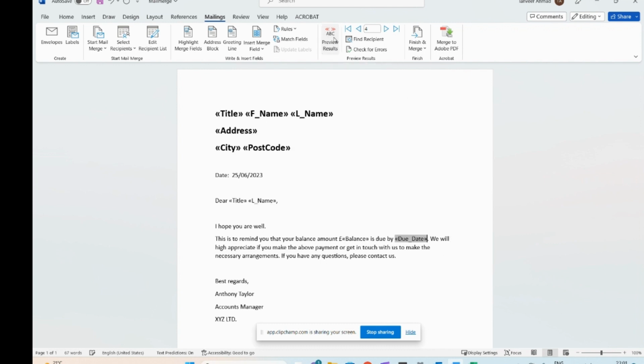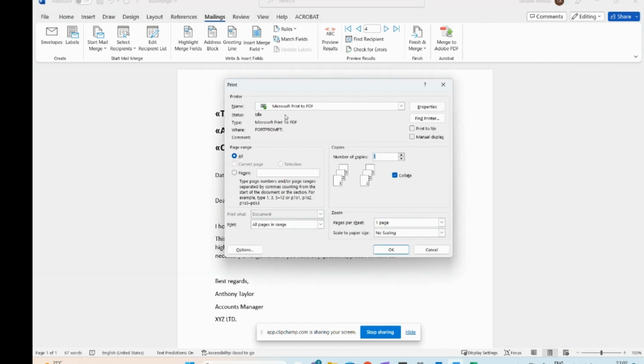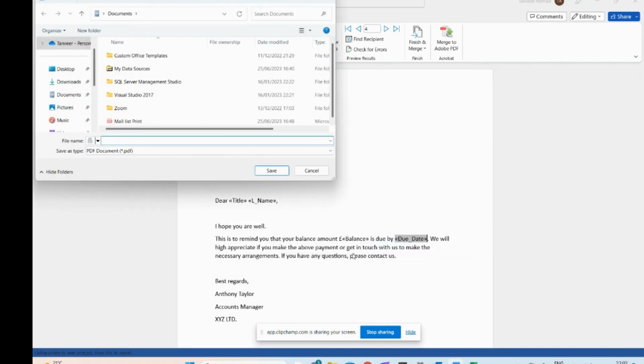So I'm going to hide the preview again. Okay, I need to generate the letters now. So the last thing I have to do for printing all these letters for the individual customers, I'll click on Finish and Merge. And this option I will choose, Print Documents. So when I click on it, I'm not picking specific records, I want to pick all of them. I can print this to a printer if I have one, but at the moment I just want to print them to a PDF file. So just choose Print to PDF, and click OK.